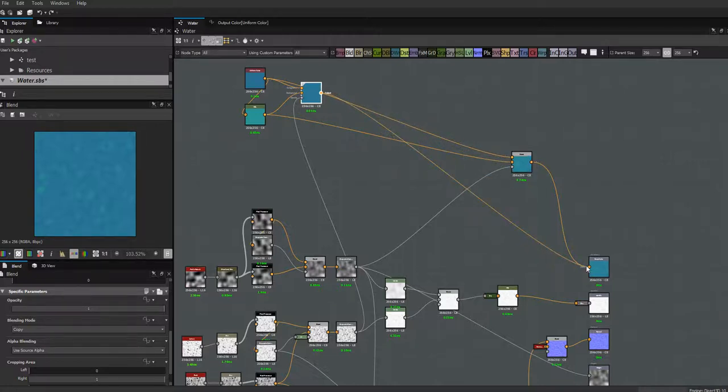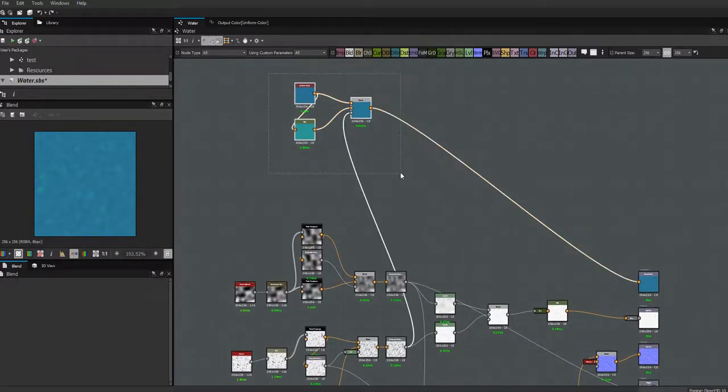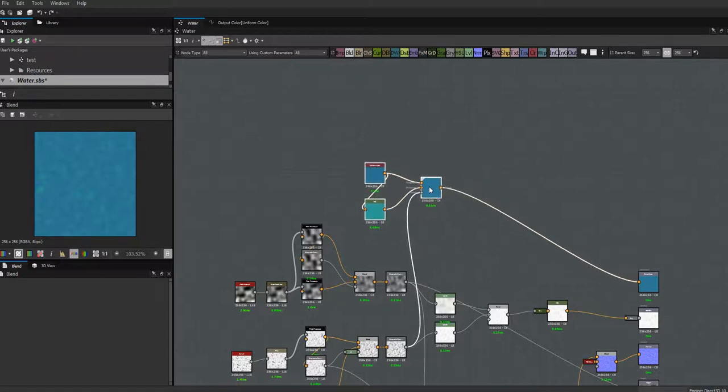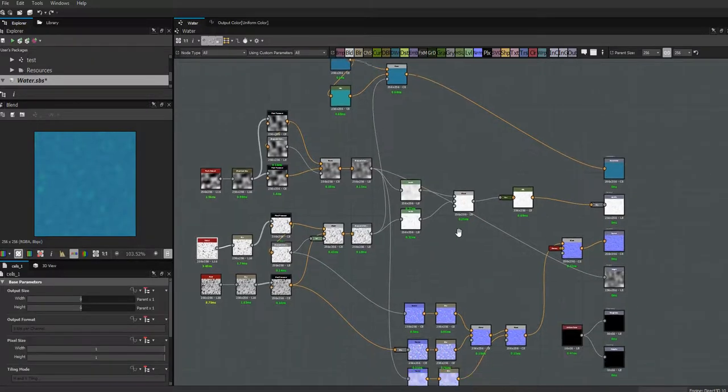I'm going to get rid of that one. And that's that. That's the basic color. We're going to put something on top of that. But this color just works with the exact same maps. And you really want to try to use as few nodes as possible, because each one of them takes a little bit of time. So so far we look pretty good from an optimization point of view.